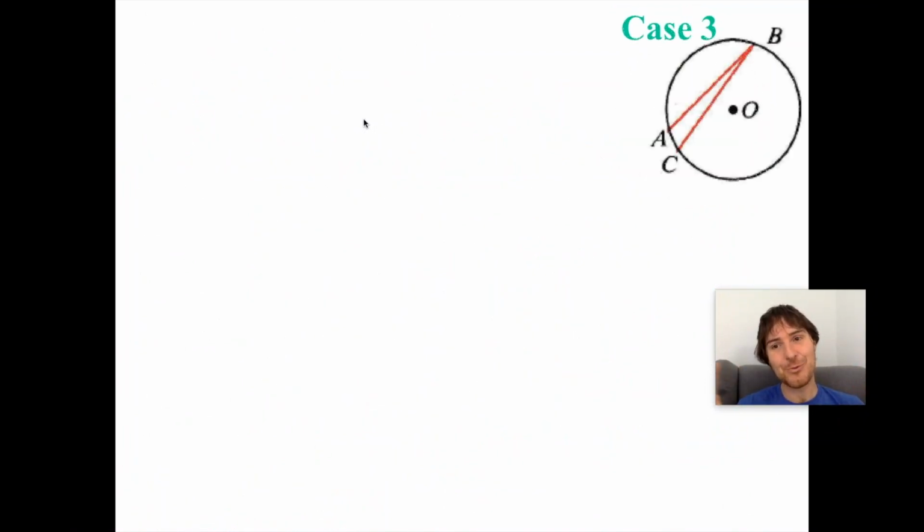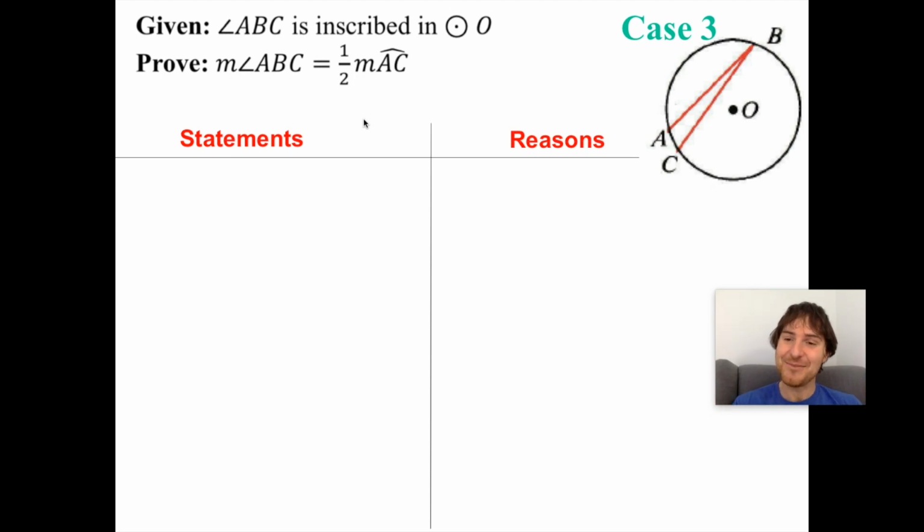Case 2 went around the center. Case 3, look at that, inscribed angle. Inscribed angles don't need to pass through the center with one of the chords, and the center doesn't need to be in the interior of the inscribed angle. Because remember, an inscribed angle is simply defined as an angle whose vertex is on the circle and whose two sides contain chords. This fits the definition of an inscribed angle here. The vertex is on the circle, and both sides contain chords.